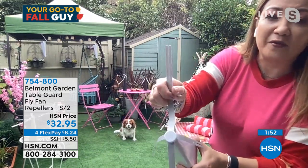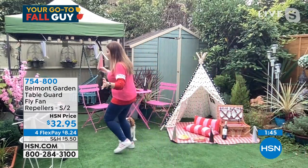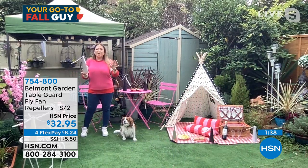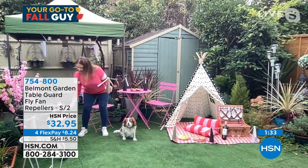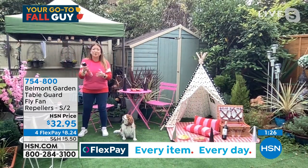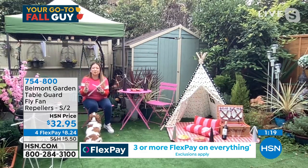The blades are extra soft with reflective panels, so everything you do with these, they're going to repel the bugs and make your outside dining so much more pleasant. Whether you're having drinks by the pool with chips and dips, or want to get rid of the fly swatters and chemicals — which are expensive and taint your food and drinks — there's a reason all the high-end restaurants are using these now and social media is going crazy.